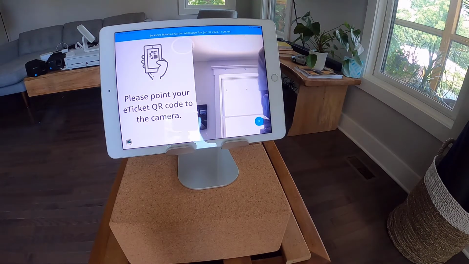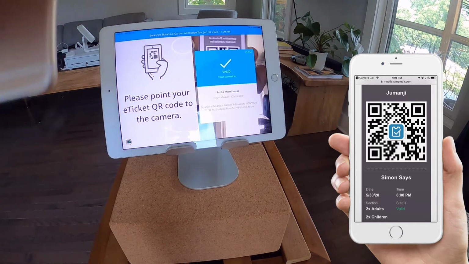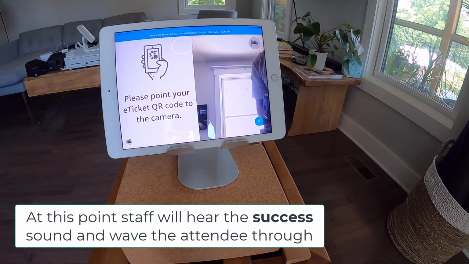Now the Kiosk Mode feature is turned on. This is ideal for situations where you want customers to scan their own tickets. Let me show you an example. So a customer could walk up, point their phone to the device, and it instantly scans their ticket. The background noise of the ding is really loud, so you know right away if the person scanned in a successful ticket or not.